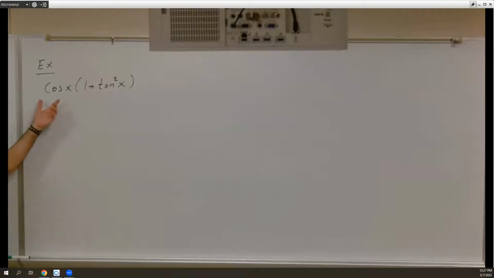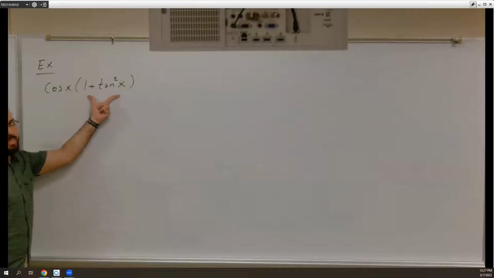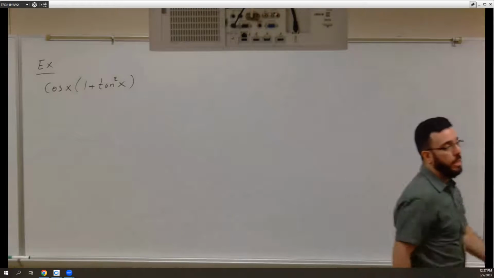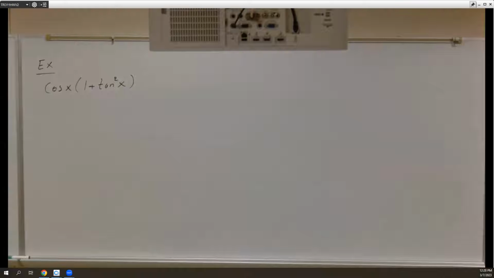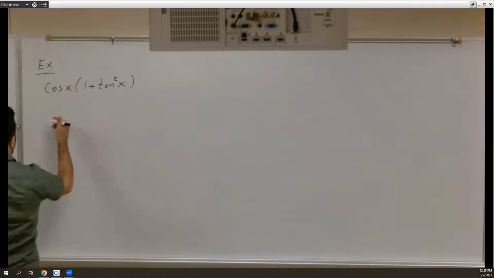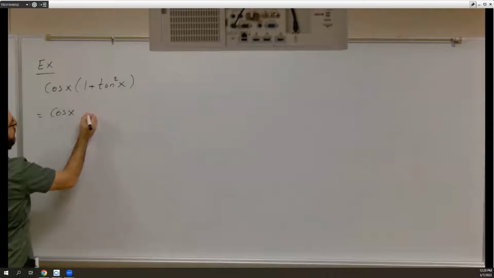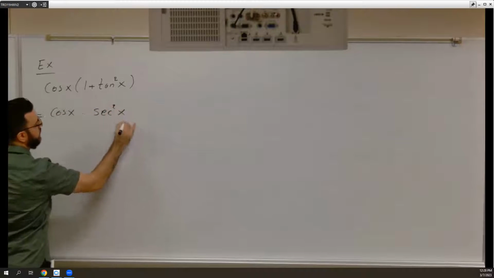Now let's check here. I'm not going to do anything with the cosine. Can I change 1 plus tangent square x to what? I'll go back to the rules. See here what it says? 1 plus tangent square x. Is that the same thing here? So can I take everything here and just write down secant? That's what I'm going to do here. I'm going to say this one is equal. Here is the cosine x. Everything here is what? Secant square x.